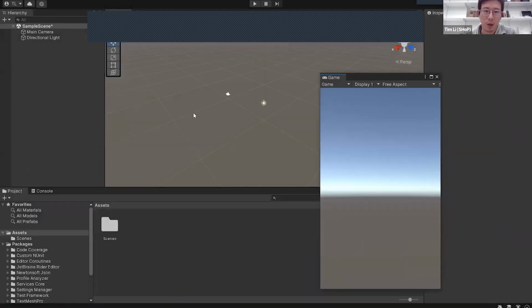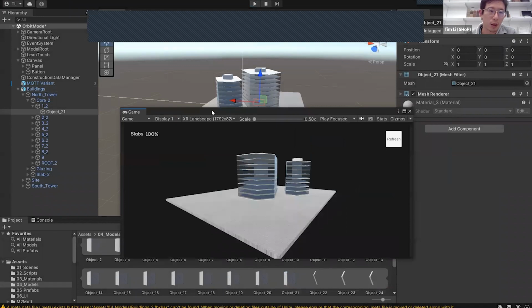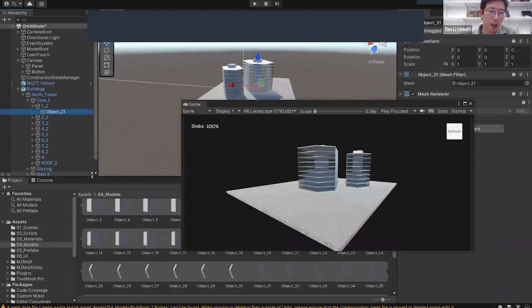So where was that? I was touching on one thing that's not right out of the box within Unity.